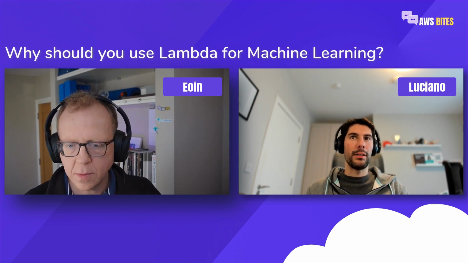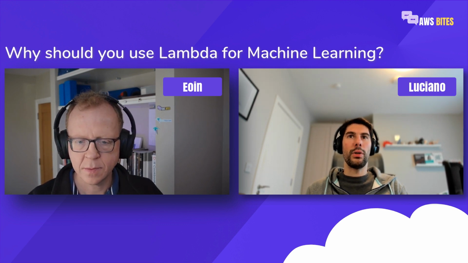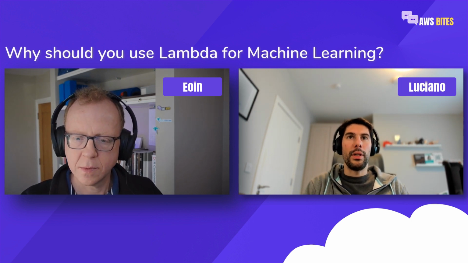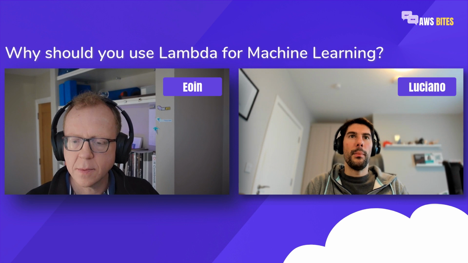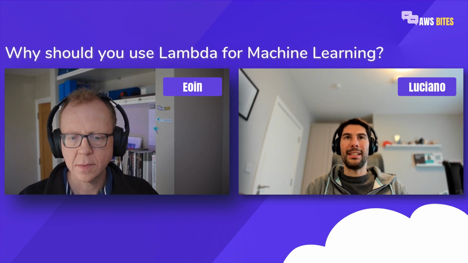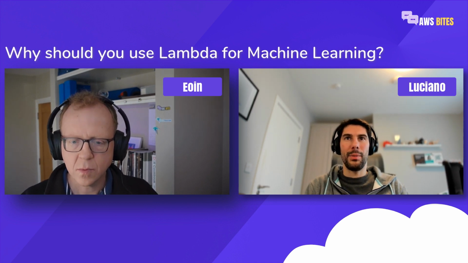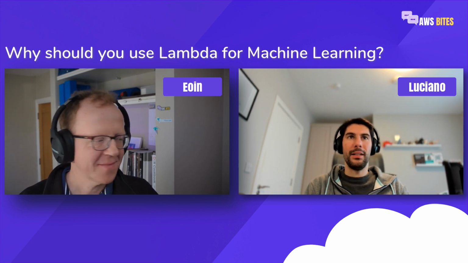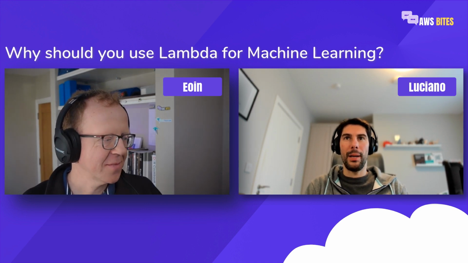There are other use cases that we have been playing with. For instance, you can use LLM models, for instance Llama, in Lambda, and you can try to ask questions, and it generally takes about 30 seconds to give you a response. So maybe it's not necessarily the best use case, because when you use an LLM and try to create a chat-based interface, you want a more real-time type of answer.